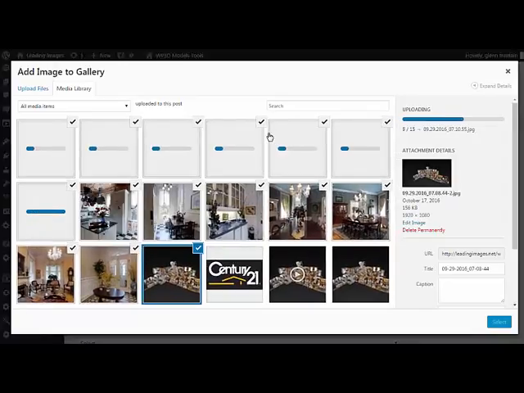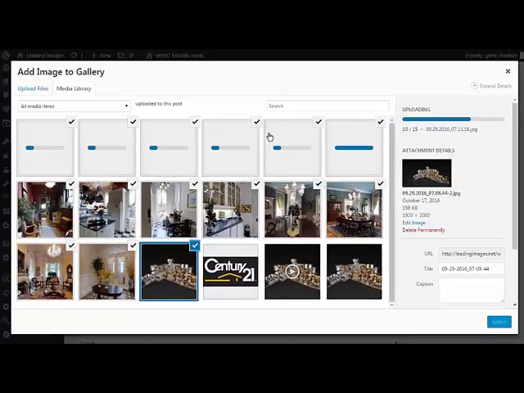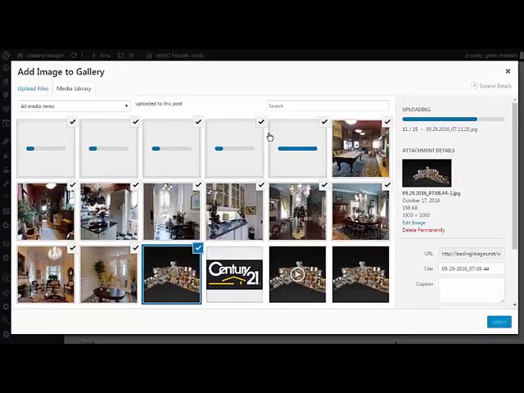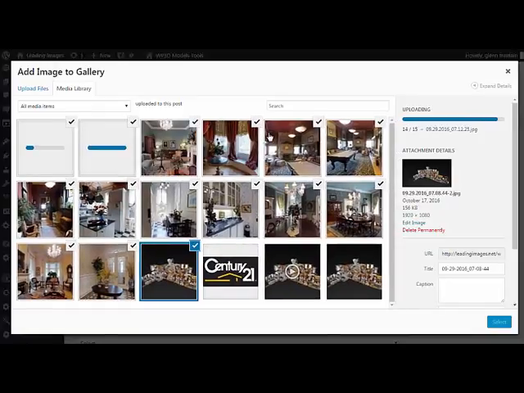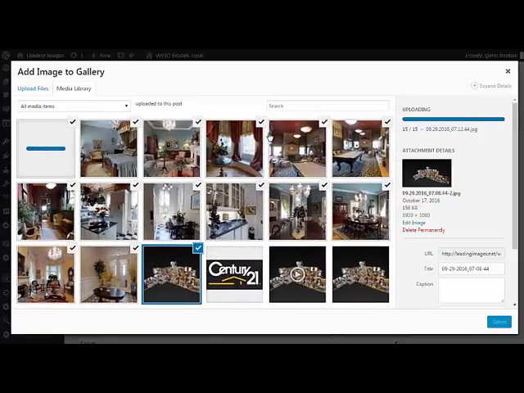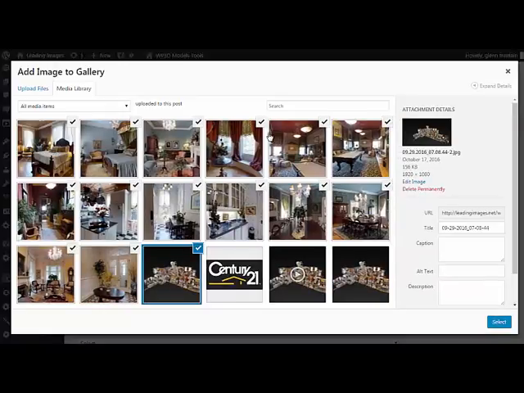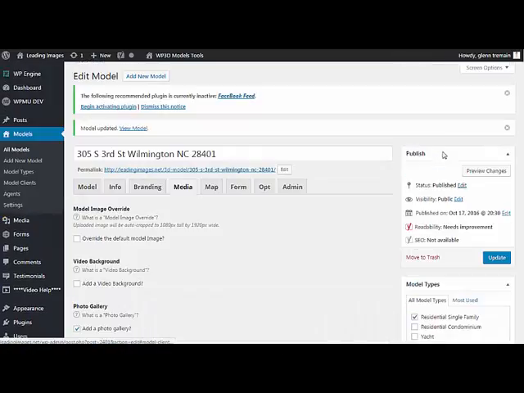Now, if you have HD photos, you want to add them. But if you want something up quick for the client, say, hey, listen, here's your listing website. You can start promoting this now. I've got to do stuff with the HD photos that'll be changed, that kind of thing. So now they're all in. We hit update.